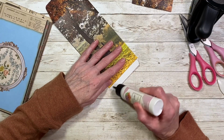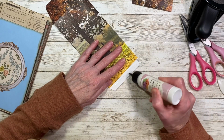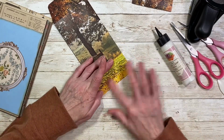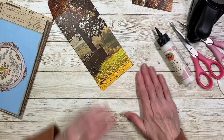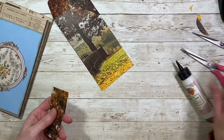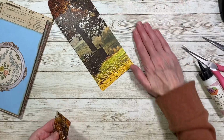You can use all of those to make envelopes, just depending on whatever journal you're making or working in. You can just pull out something that goes and make yourself an envelope out of it.